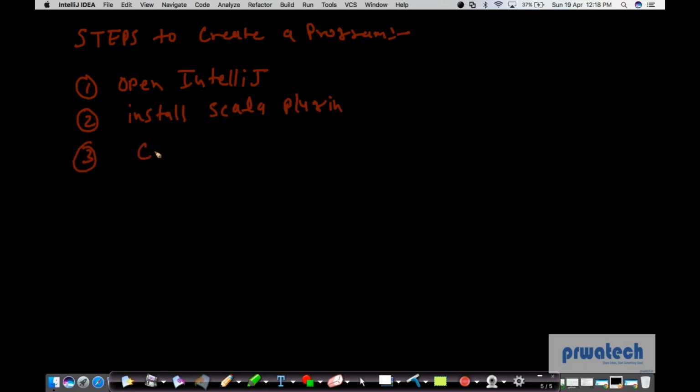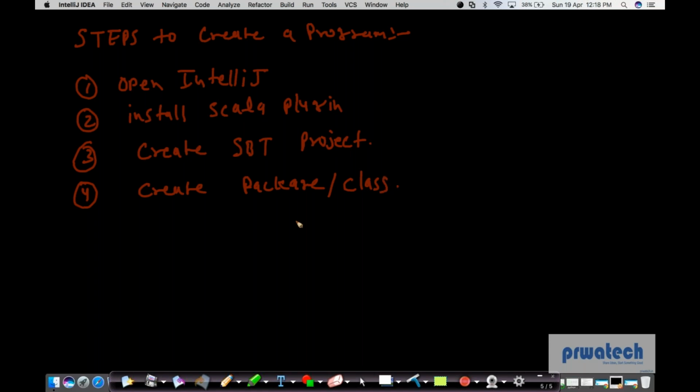Third, create an SBT project. Fourth, create a package. If you're writing multiple classes and you don't want to write a package, it will take the default package and then directly you can create a class. Then fifth, write business logic.